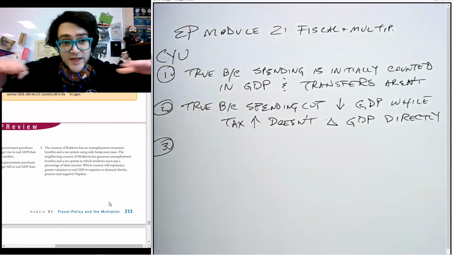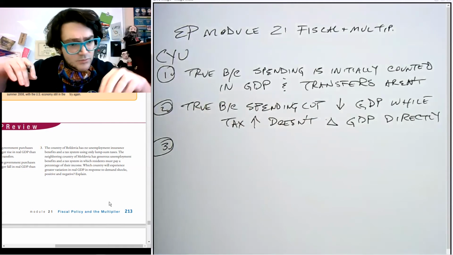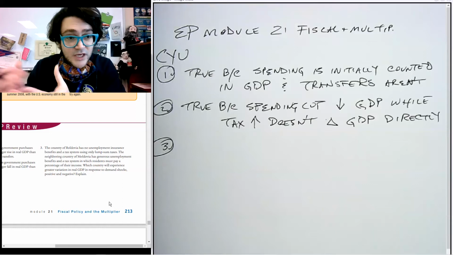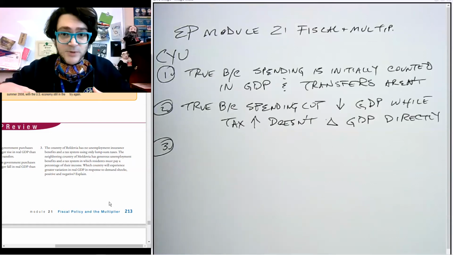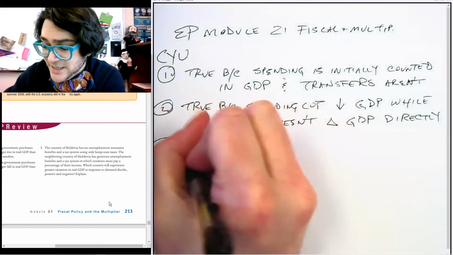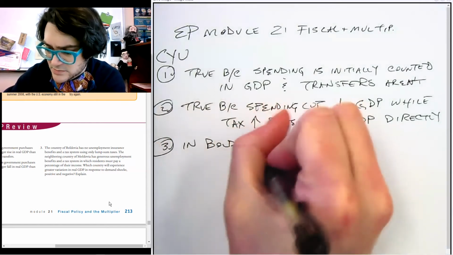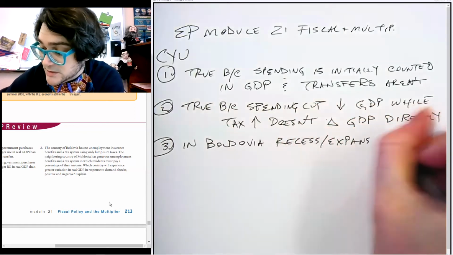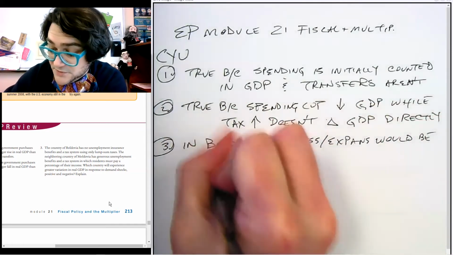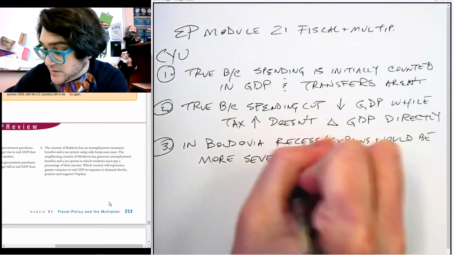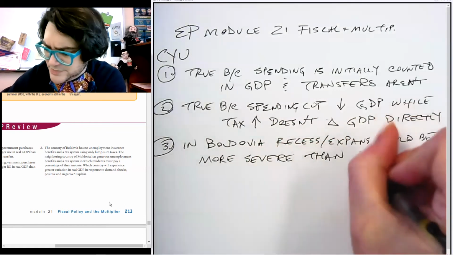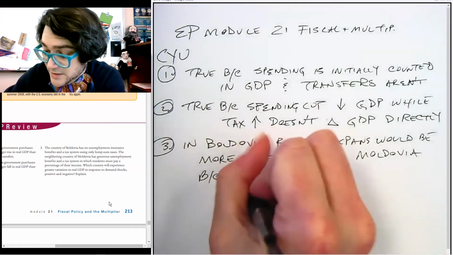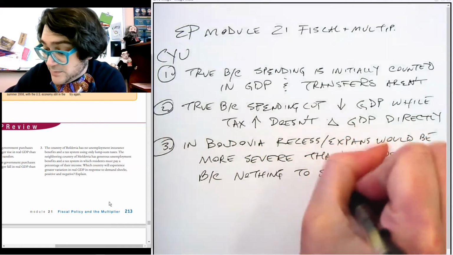What the effect of that is, is to smooth things out. When you have a recession, then in the country with benefits, you'd start getting unemployment benefits, and your tax bill would go down when you lose your job. Whereas in the other country, you don't have anything like that, and so when you lose your job, you immediately cut spending a lot. So what we'd say is that in the one without the stabilizers, recessions and expansions would be more severe than in the other one. Such stupid names. They could have just used actual countries. And because there's nothing to smooth them out.